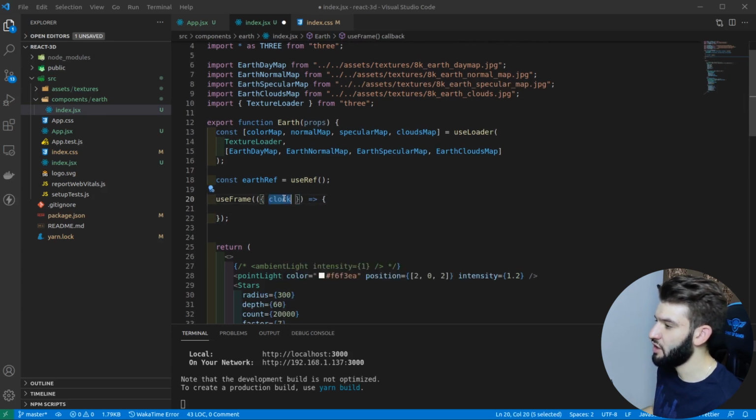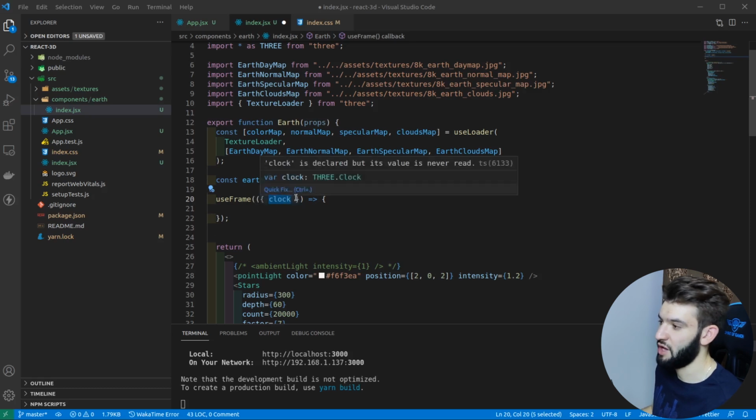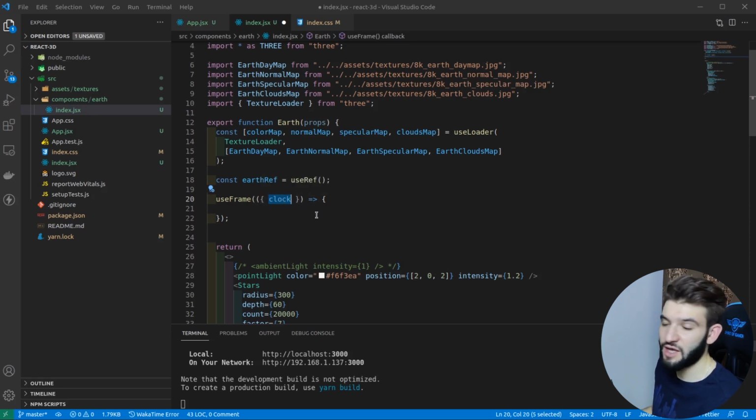For this one, there are a couple of things it provides, and the most important one is the clock. As soon as Three.js starts rendering, this clock is initialized. It starts counting from 0 endlessly until the application stops. It counts in seconds as a float number, so seconds and milliseconds give you a precise number. Every time a second elapses, the clock increases, and so on. You can imagine this as a regular clock in seconds and milliseconds. We're going to use this value to orbit or rotate the Earth.